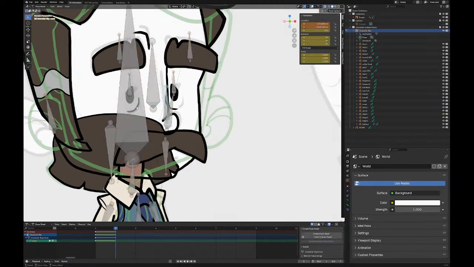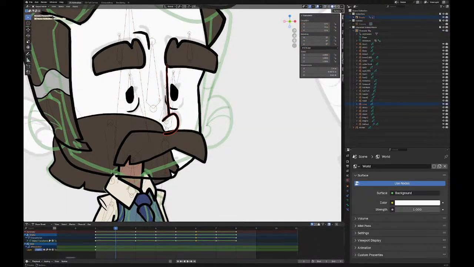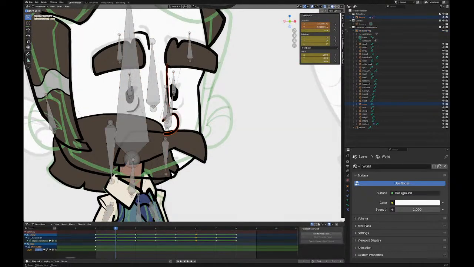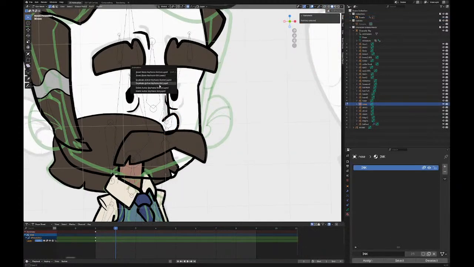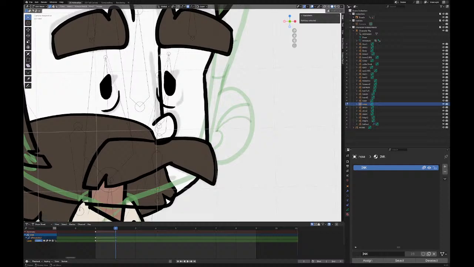I'm not gonna redraw this nose, but I will make a duplicate keyframe so that I can edit it.